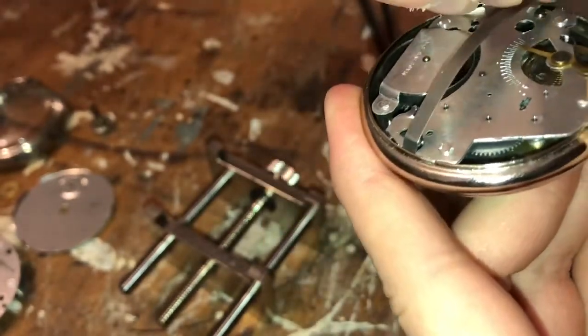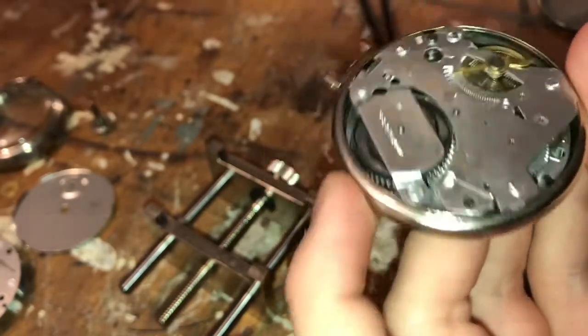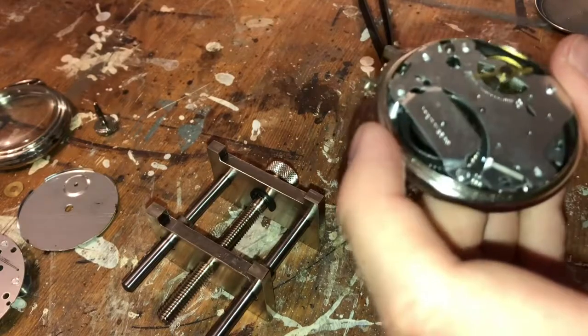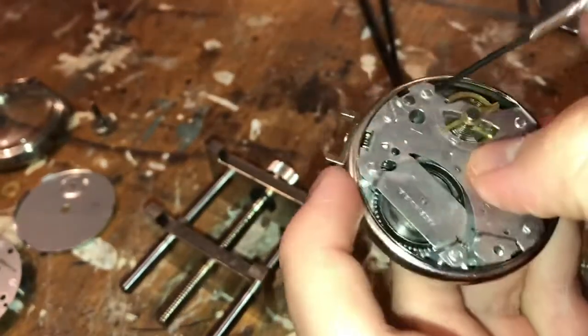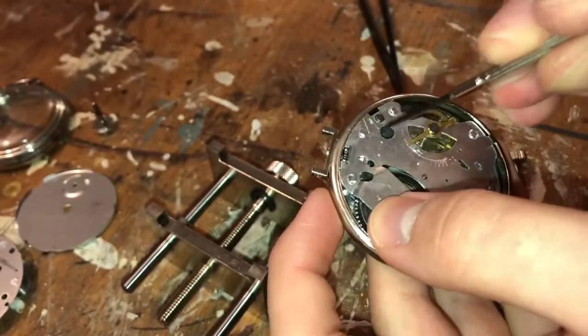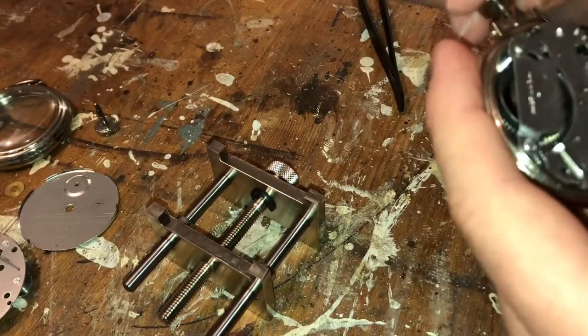You know what? We may have a bit of a problem getting the crown on now. This may block it, I think. Maybe just a bit. Let's get a smaller screwdriver. You get a really small one. There we go. Finally, we moved it up, kind of. Okay, let's get this in here.